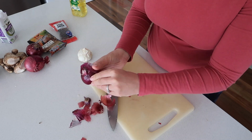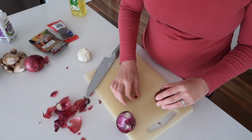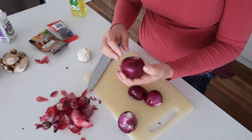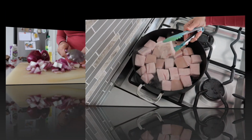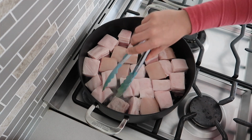And then I had to chop up those 3 red onions. Peeling them took me ages, but nothing compared to the bulb of garlic. I don't think I've ever put a whole bulb of garlic in a dish before. So that took ages. The actual preparation for this dish, because I'm not really quick, took me a long time. So that kind of pushed everything back.